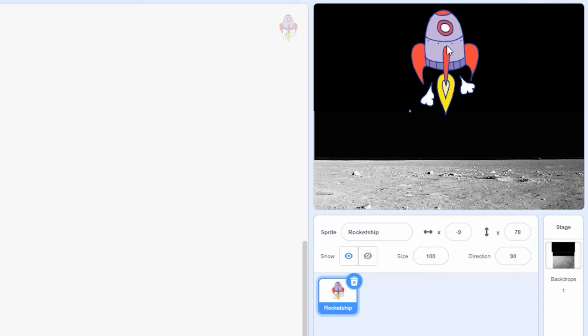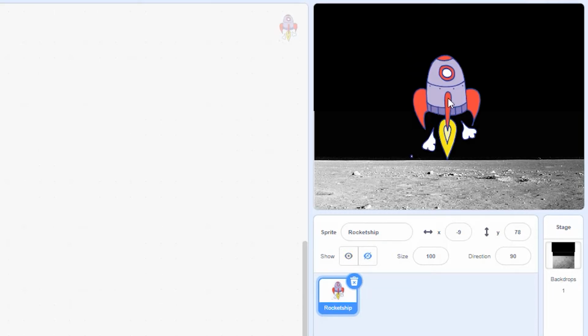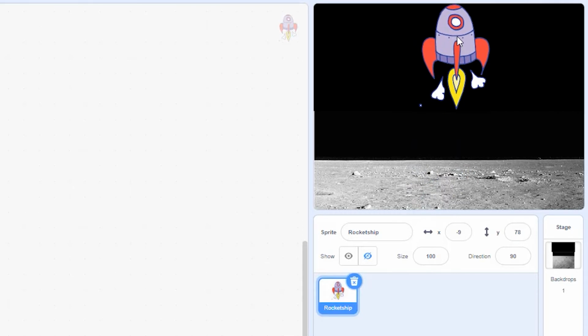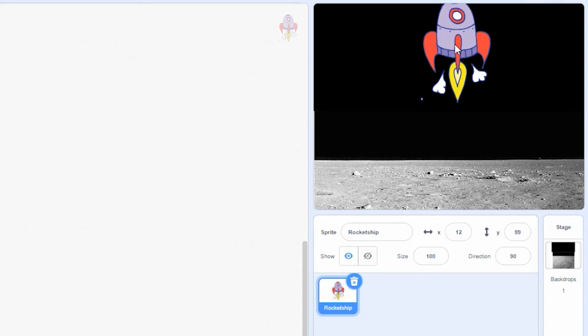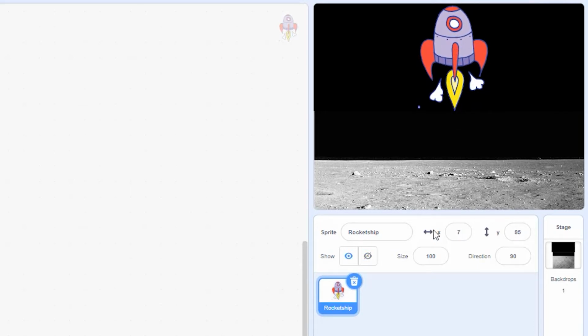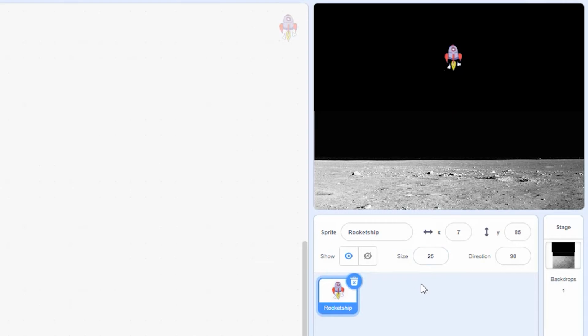Okay, so the next thing here is this rocket ship's really big for this. We need to make it a lot smaller. This is one of the things that has changed from Scratch 2 to Scratch 3. So what we're going to do is go to this size here, and pick a size that seems about right. So this looks like it might be 1/4 is about the size. Okay, no, that's a little bit too small. So let's try maybe 50%. Yeah, that looks pretty good. That's a nice distance for it to fall and land.